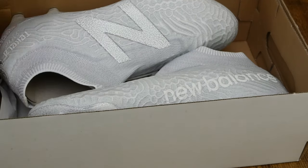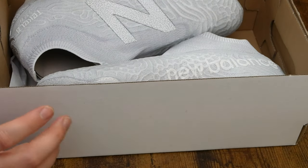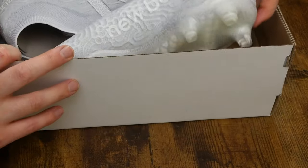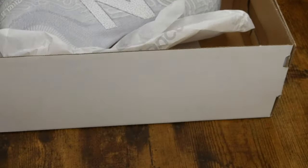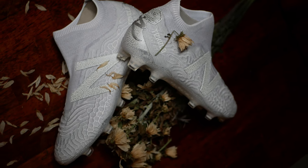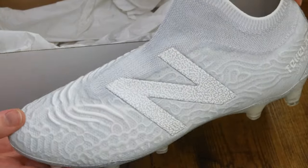So opening up the box inside, it's again a standard box. There is nothing on the lid. It's just a white cardboard box. And then inside we get the boots. Oh, these are freaking glorious. There's loads of nice little details on these, but overall, look at that. Such a nice looking boot.